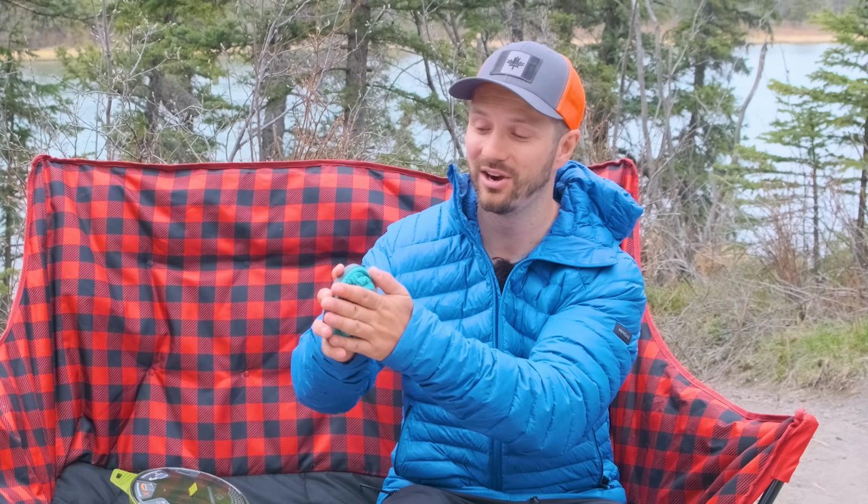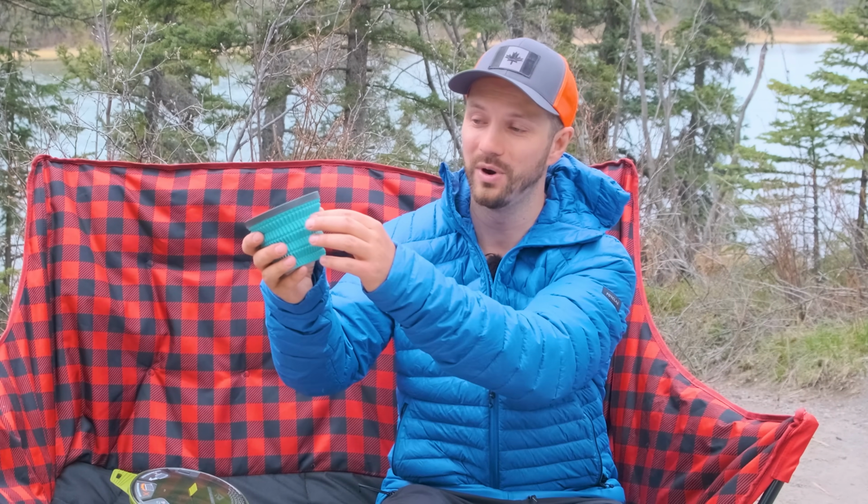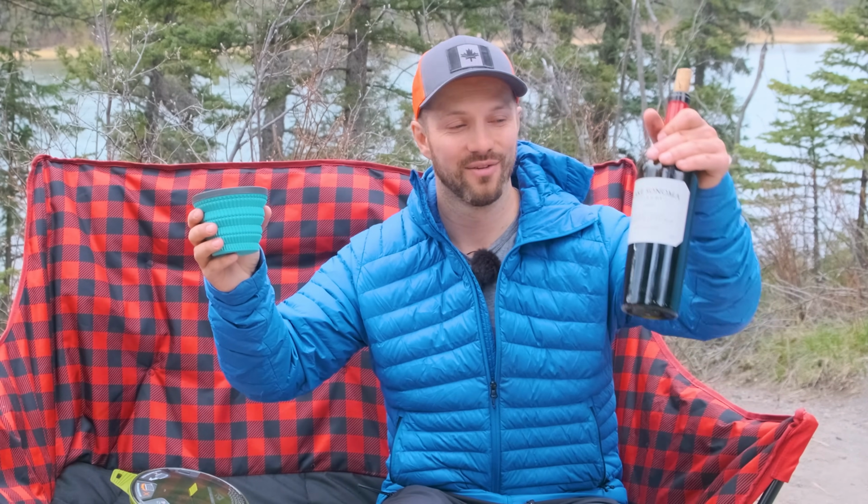Cups are another item that are pretty bulky, so having the X Mug here addresses a lot of the storage issues with mugs. And what's nice about the X Mug Cool Grip is it has these little ridges around the outside, which makes it so that your hand is not gonna get burnt if you're putting things like hot apple cider, hot chocolate, or coffee into the mug. I also like to have it around for putting wine in.